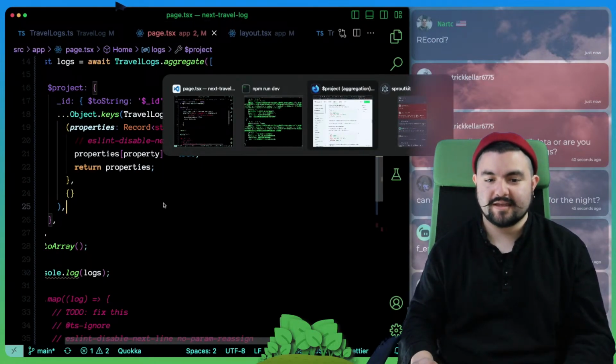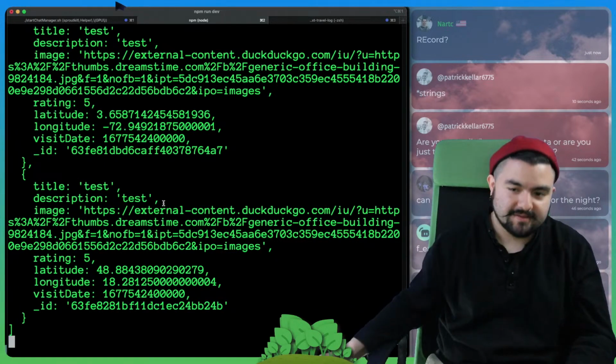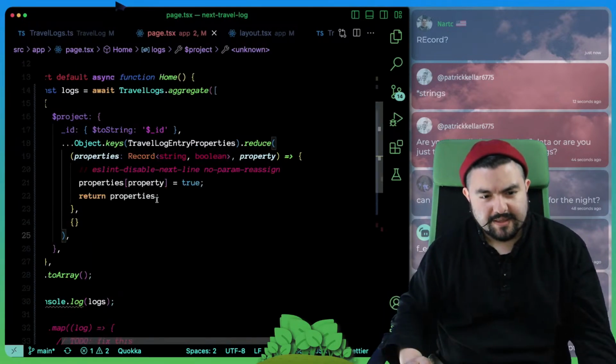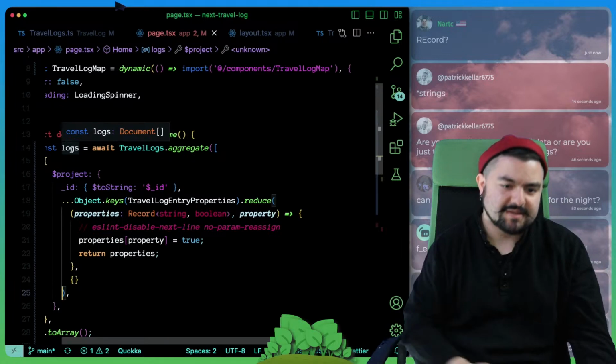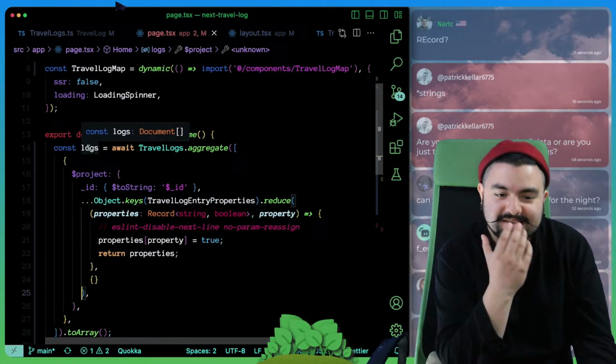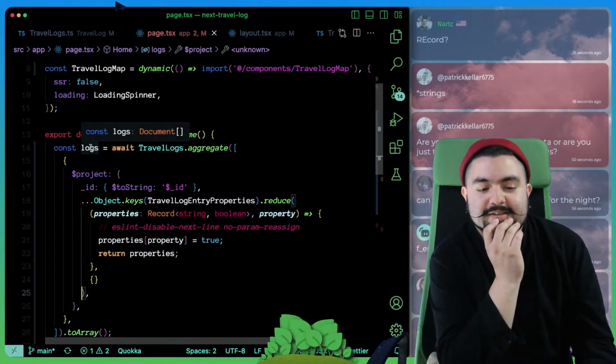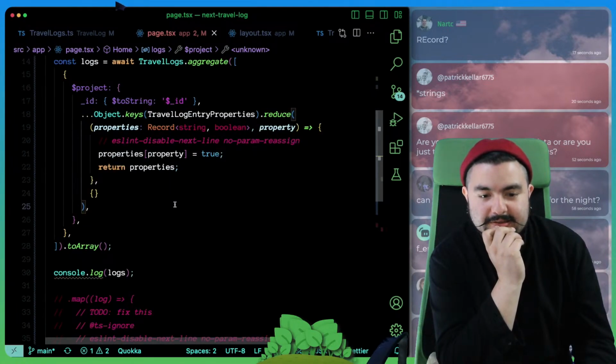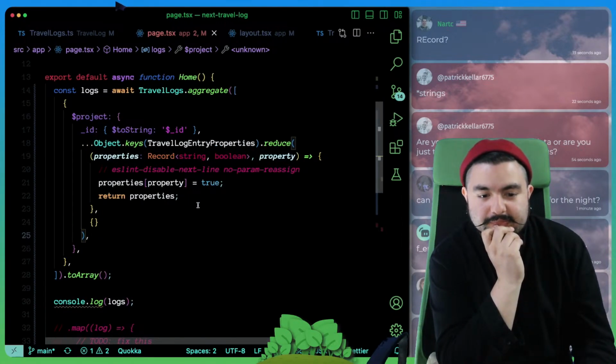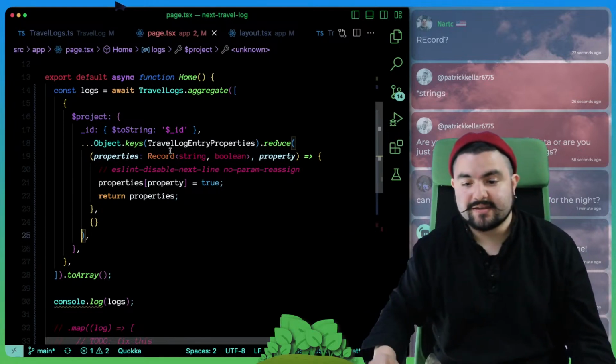Beautiful. And just like that, we get all the data. Okay, does this give us back the right type? It doesn't. This is just like, hey, this is a document array. Okay, let's talk about why I did this.